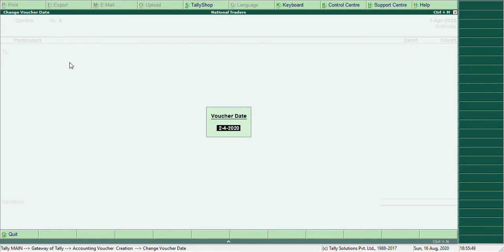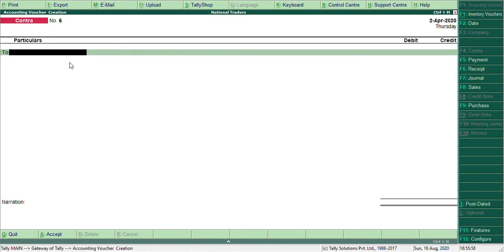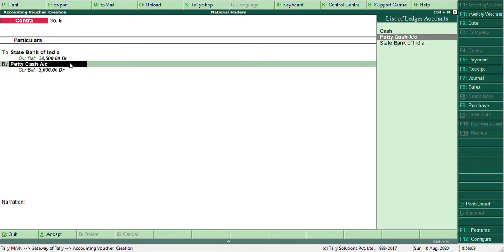If it is showing exactly the date you want, you can accept with enter, or you can change the date. Then credit goes to the SBI account, as we are withdrawing cash for the purpose of petty cash.